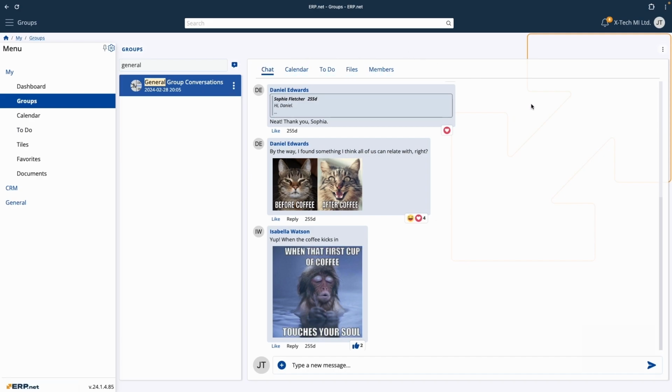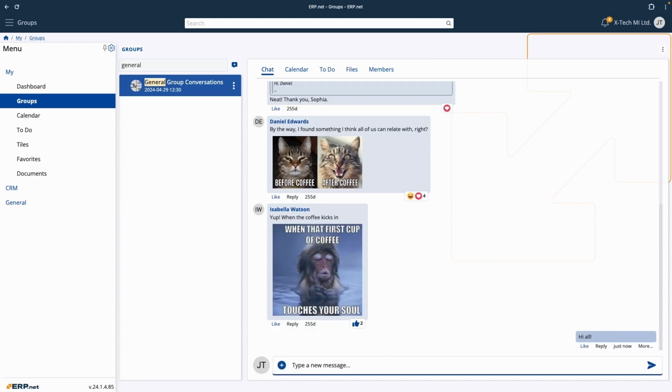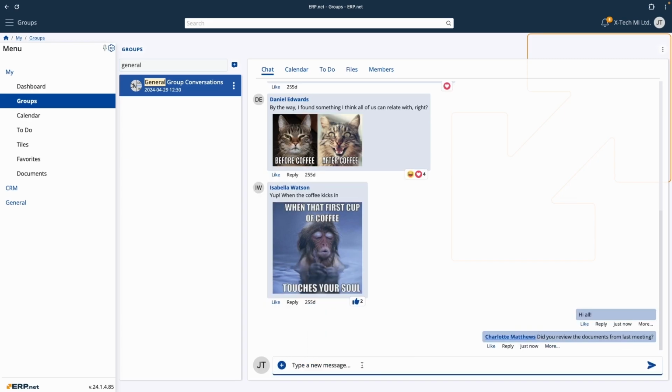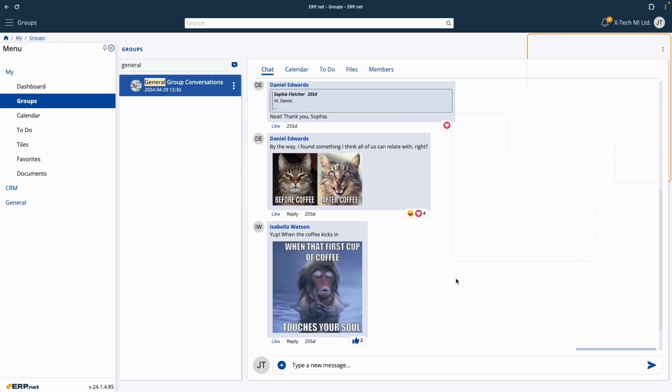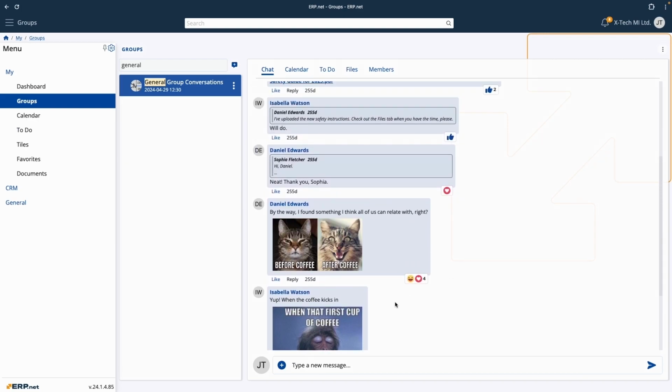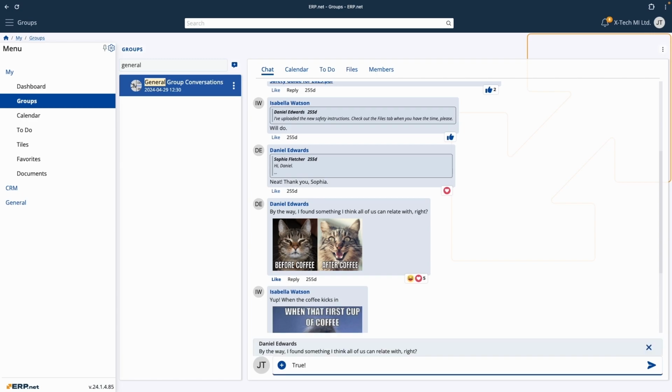The chat is where you can easily communicate with your colleagues, tag someone to notify them when you need their attention, as well as send various images and other attachments for the entire group to see. The group chat offers well-known features and options. Just like on social media, you can react or reply to messages by others using the respective buttons underneath each message.